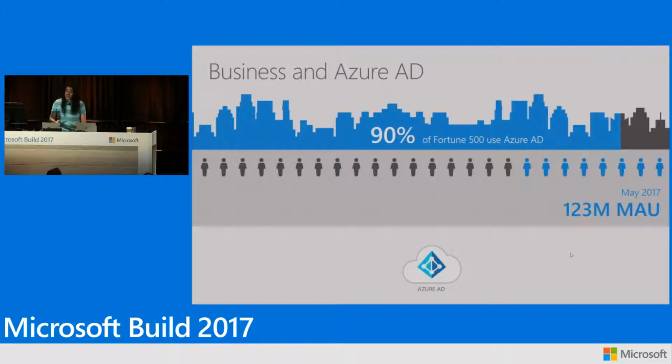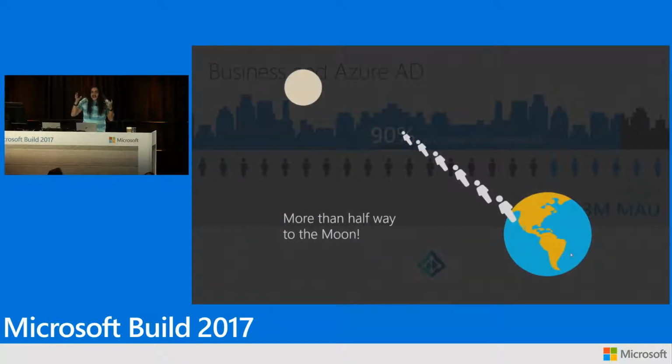And the thing is, we are on a roll. Since last year, I stole my own thunder, we actually got 123 million active users per month. And that's about a 50% improvement. And if you convince all these people to get up and stand one on top of the other, you actually get halfway to the moon. Every month. That's absolutely crazy.